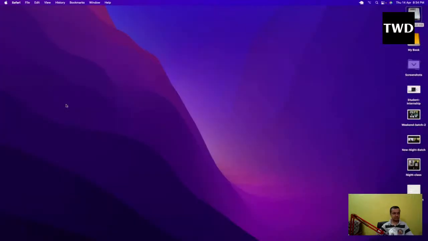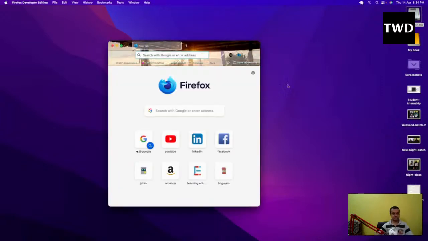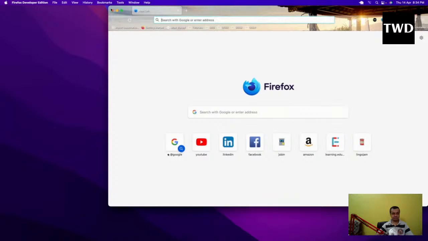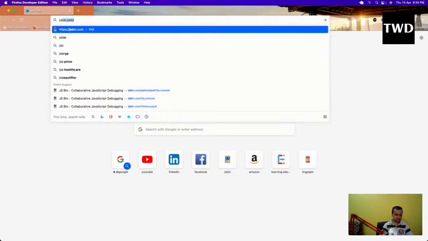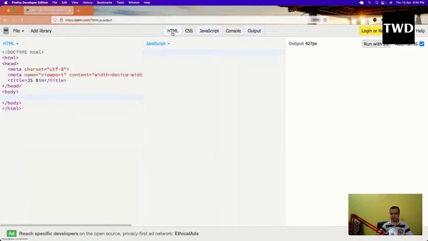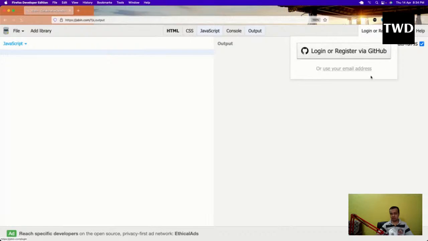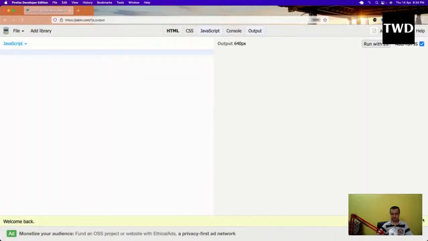I will close Safari and open it in another browser, Firefox Developer Edition. No problem. JSBin, JavaScript and output. Login to GitHub, and it is done.